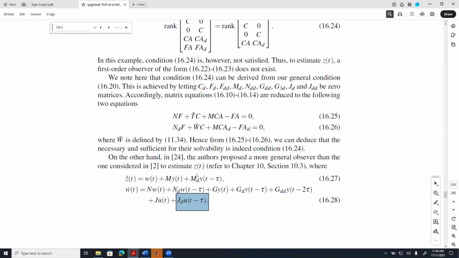So what this is telling us is a very logical way of thinking. Basically, if we want to relax existence conditions, we need to impose a more complex structure to exploit and extract more information out of that. And that is in the term of this extra delay output measurement. So this is the observer structure proposed by this reference. And they show that with this modification, we have extra terms.